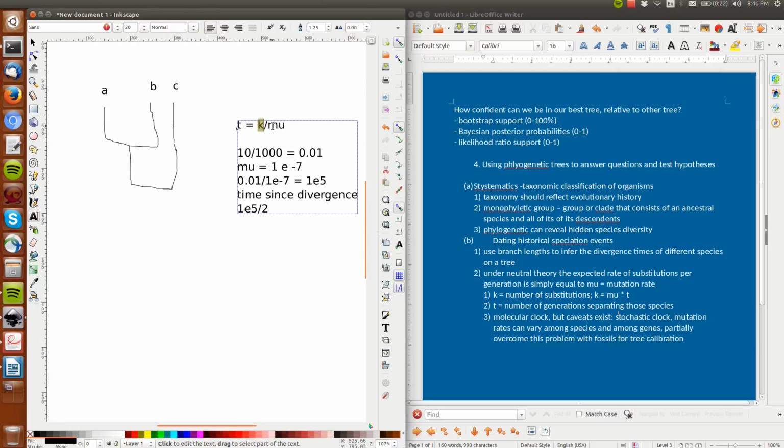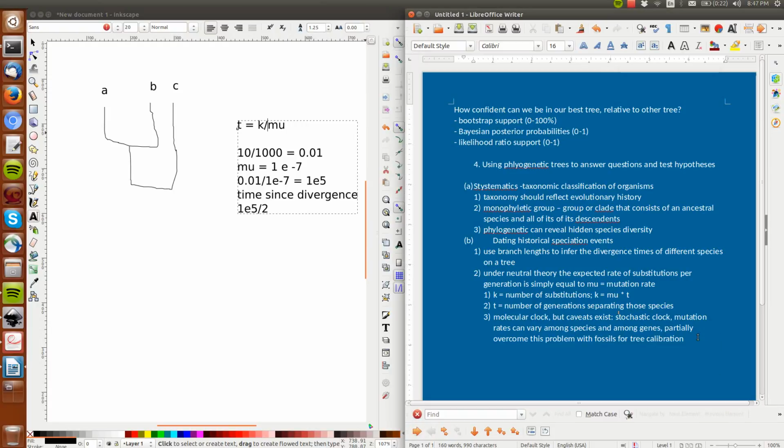I can then use that mu to infer the divergence time for other pairs of species where I don't have a fossil. In other words, you calibrate a few points on the phylogeny based on the fossils and then use that to get an estimate of mu that you can apply to the rest of the tree. This can be a fairly powerful approach, assuming mutation rates don't vary substantially over the group of species and assuming you have enough fossils that you can date more accurately and place appropriately on the tree. All right, so what else can we do with trees?